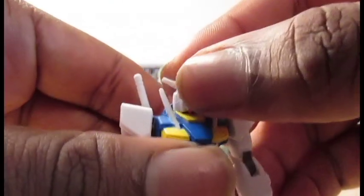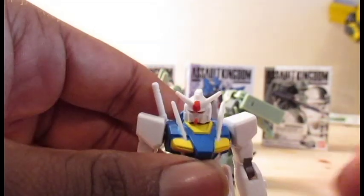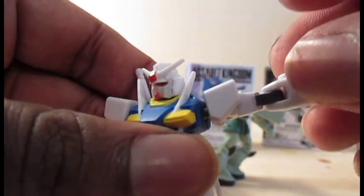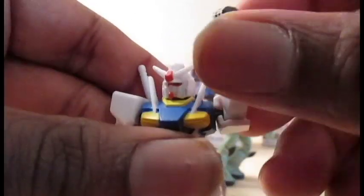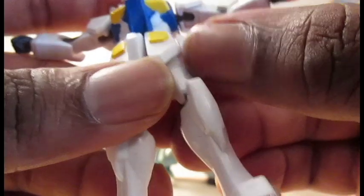For the O Gundam, the head can somewhat look up and down. There's no tilt side to side and can go around 360 degrees. The shoulder armor can move a little bit like that. The arms can go up that high and go around 360 degrees. Swivel below the shoulder and can bend at one point, but that's pretty far. Peg for the wrist. Waist can only go back and forth that far. And all the skirts are made of a soft rubber and the back skirts do not move at all.